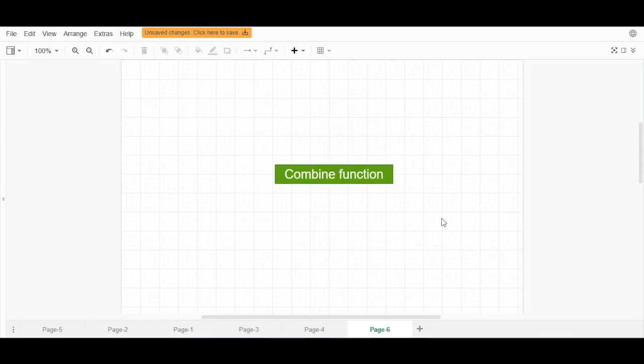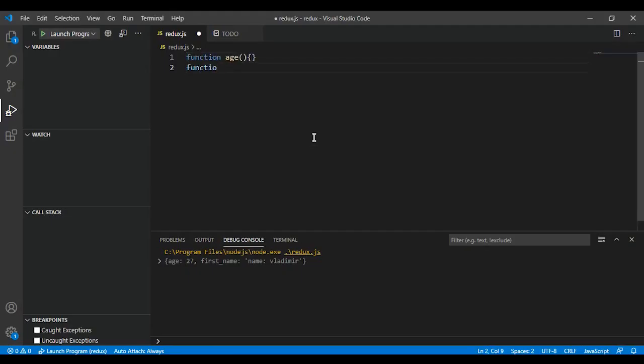Alright, so the combine function. This is probably the most important function in the whole Redux library. And the reason is because, well, I'm going to show you. This is our code for now. Now we have only age and firstName functions and previous state with some initial values, right?